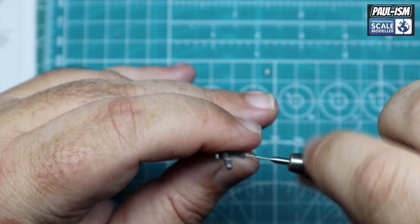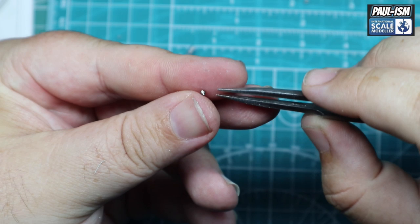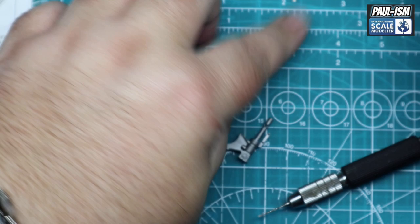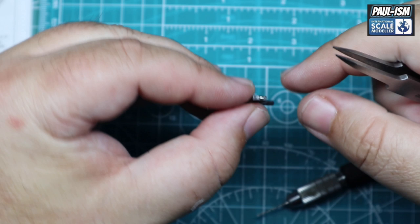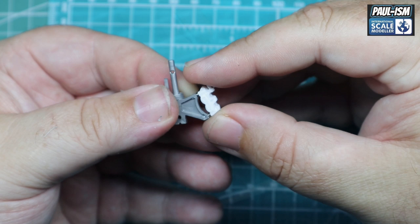I think it's a 1.2mm drill bit I used here — we're going to widen the hole. We don't need to go deep; the part doesn't need real depth. These things are really fiddly, so drill, then test fit. If you need to give it a little push in, that's a bonus because it holds itself in there. Once you're happy it's centralized and in at full depth, you can commit to gluing it in place. These are just loose for now — we're just going to test fit the caliper to make sure it all lines up.